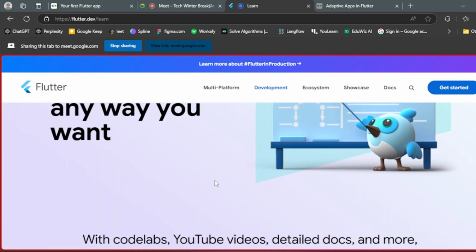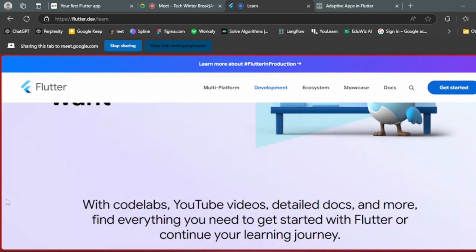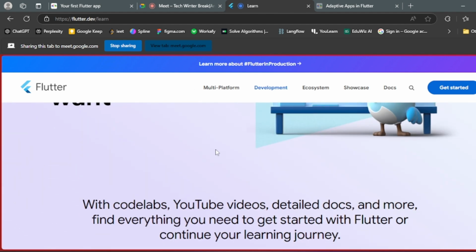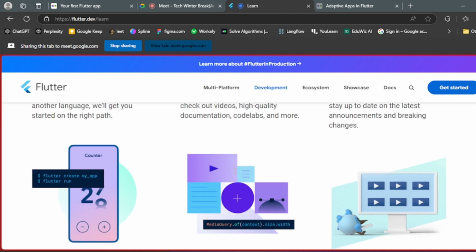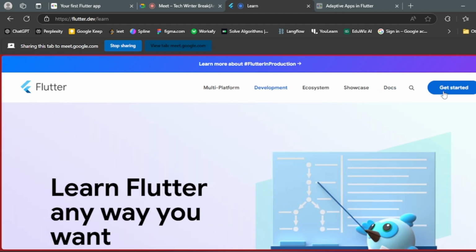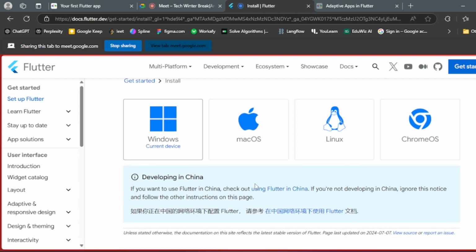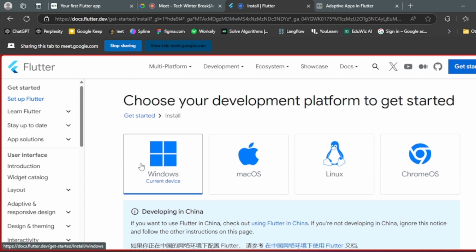This is the main page of Flutter, and here you can learn how to install Flutter on your systems. If I show you Get Started, depending on what device you have, whether Android, Apple, or a Linux PC, you can install it accordingly. For making an application in Flutter, you don't even need Android Studio per se.